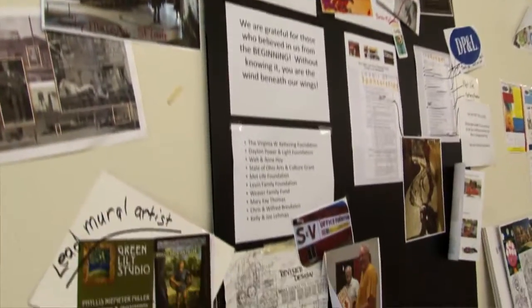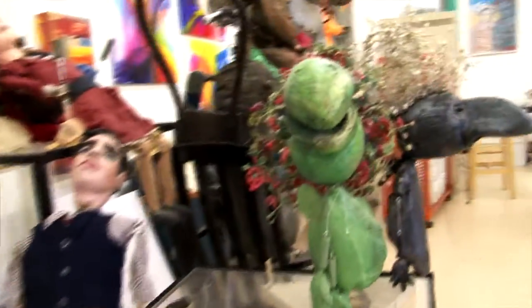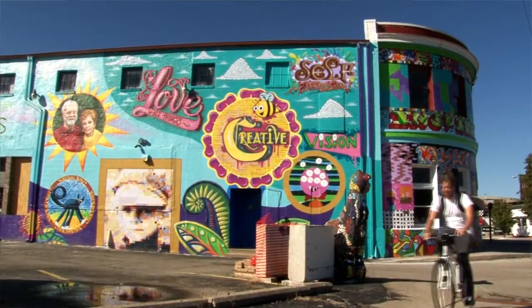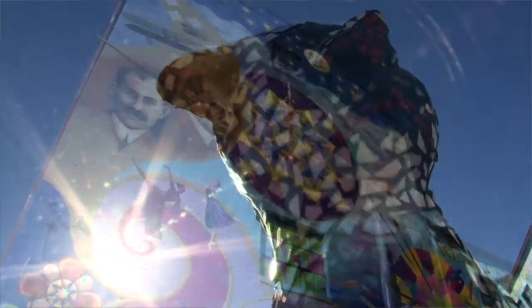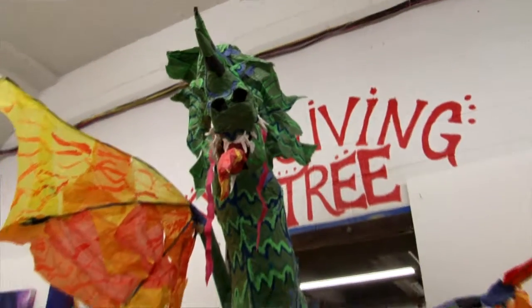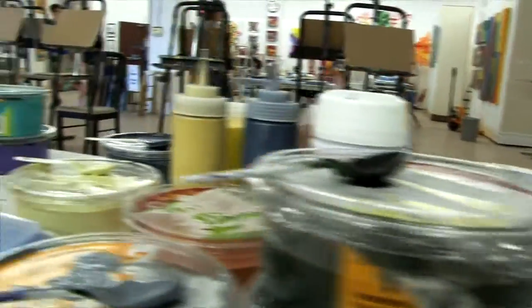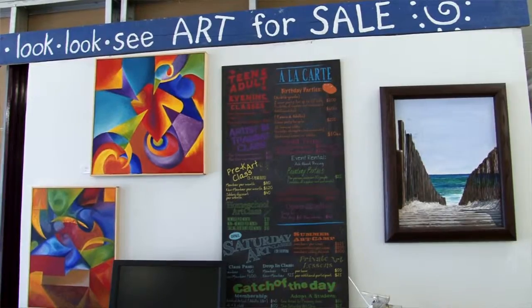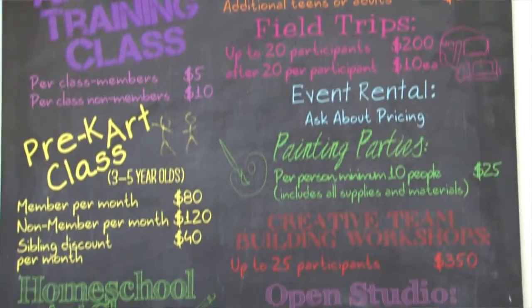That's cool. Now, I'm hearing through a little birdie that you may have something to do with this really cool outside mural on the outside of the building here. Is that true? That's true. I'm the lead artist and designer, and I worked with high school interns and several college interns and local artists to combine their work with my designs and history of Dayton and children's art, and it was a blast. You've got the biggies up there — you've got the Wright Brothers, you've got poet Paul Dunbar, you've got Boss Kett.